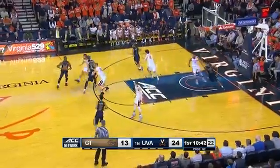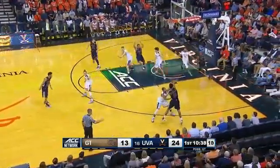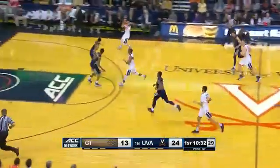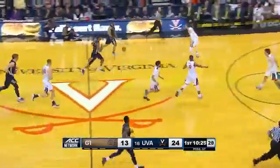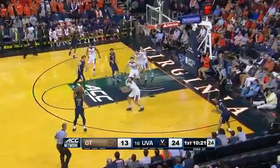Wednesday night. But Georgia Tech has to do a better job on these down screens, understanding the offensive player is looking to curl. The big has to be there to bump that, and you must take care of the basketball. Live ball turnovers can lead to easy opportunities. Guy shot a brick there in transition. Now 6 of his last 21 from the floor is Kyle Guy.